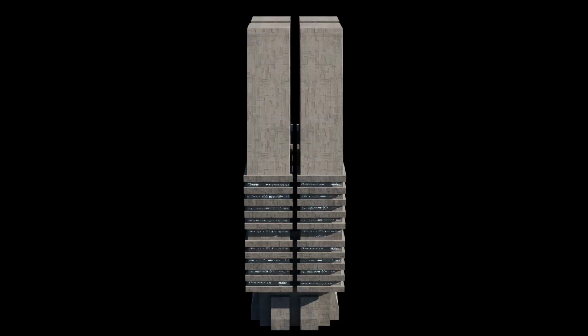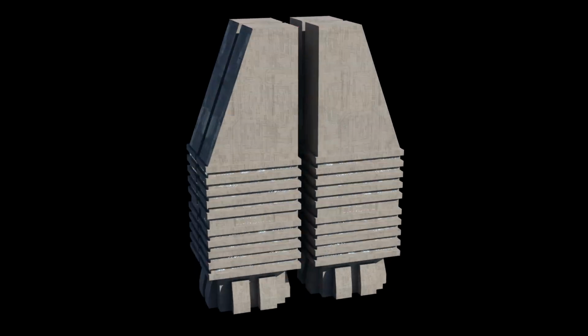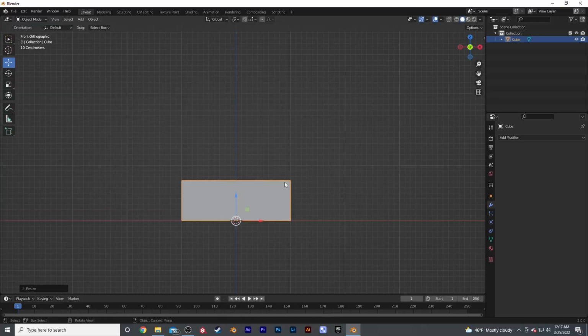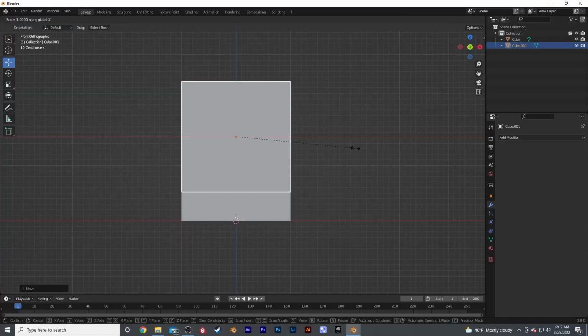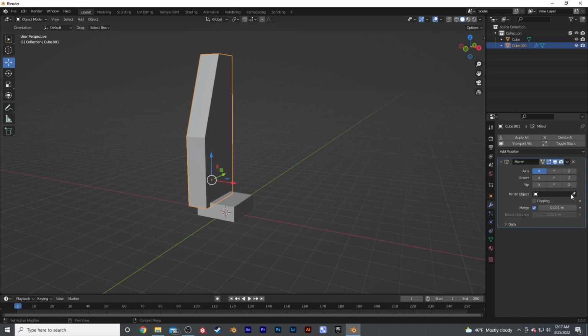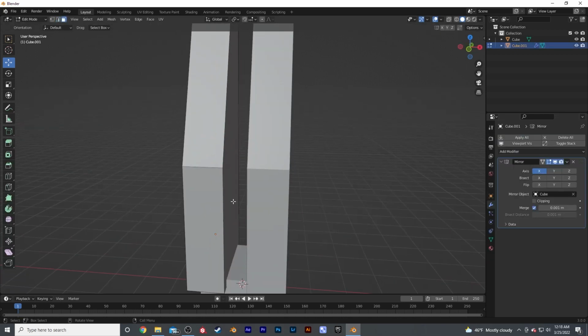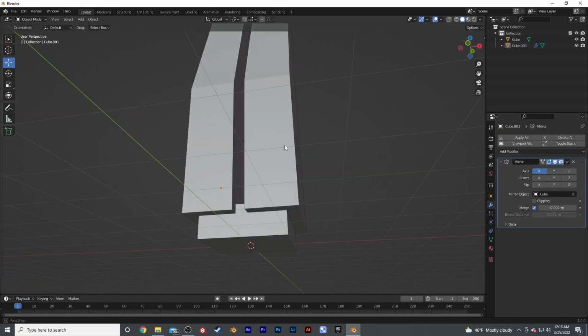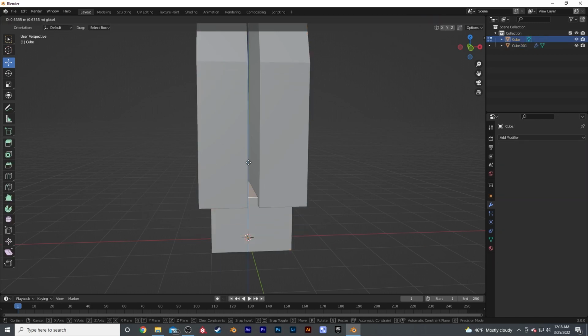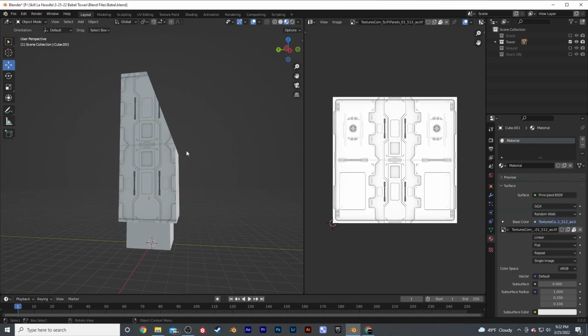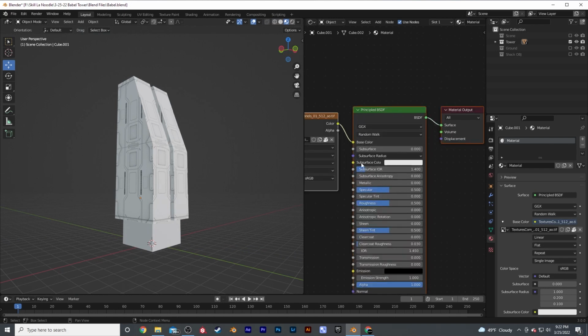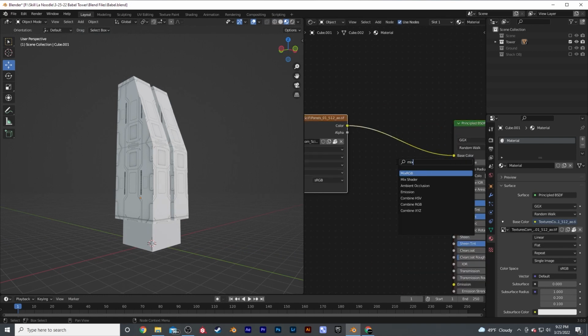I knew I wanted the tower to be the subject of my scene, so I began blocking out my desired shape with some simple cubic shapes. I tried to keep the detail relatively low so that I can decide the styling of the details later, and also keep the model as easy to work with as possible while I'm still in the early stages. After creating the basic shape, I started to experiment with some basic textures to try to define some secondary details.